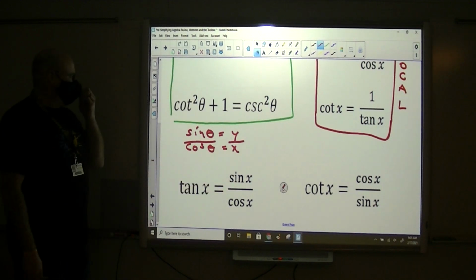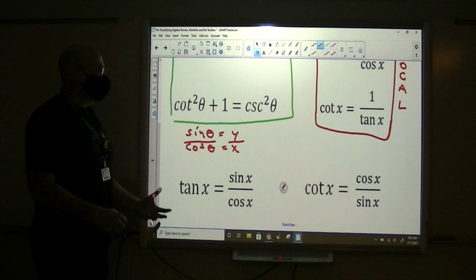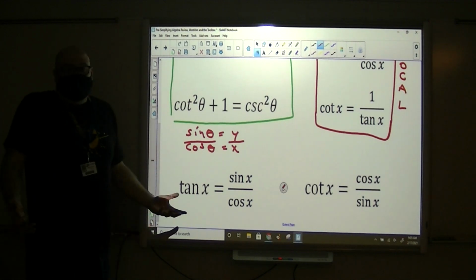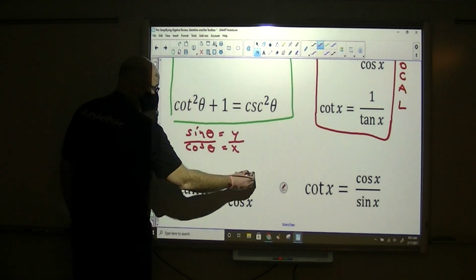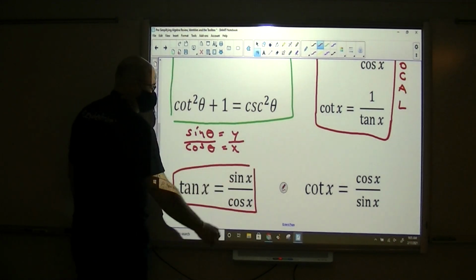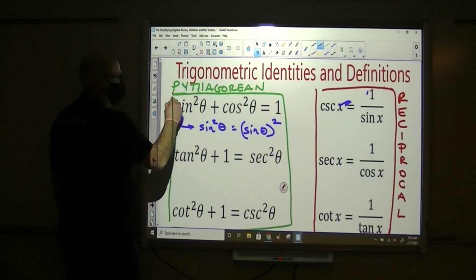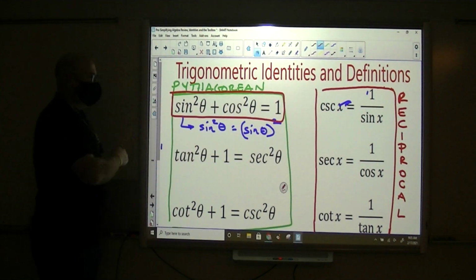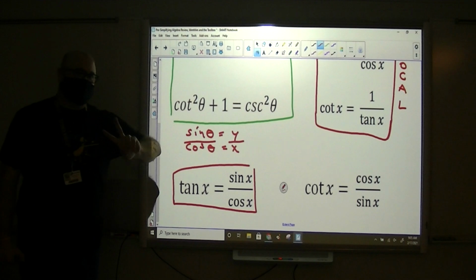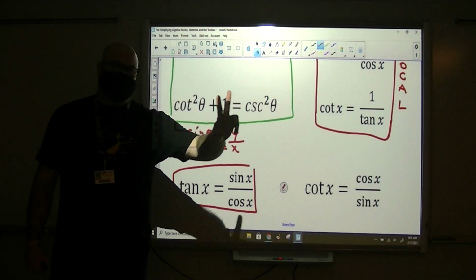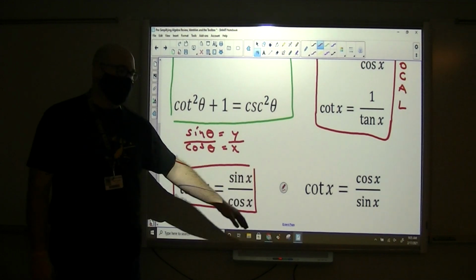And I don't want to give this a ton of weight in terms of how important it is, but I've seen a fair number of college placement tests, and this is something that I think a lot of college placement tests expect you to know. So is this, okay? So this Pythagorean identity and this identity, these are two identities that when you take a college placement test might show up. You might have to use this, okay?